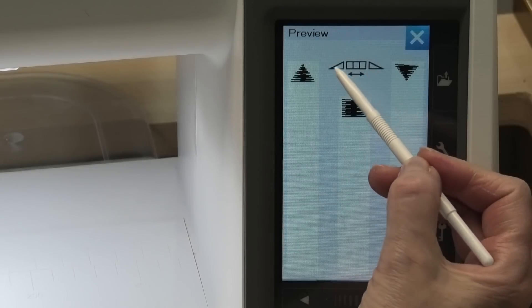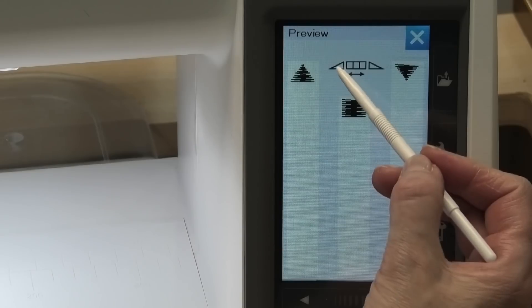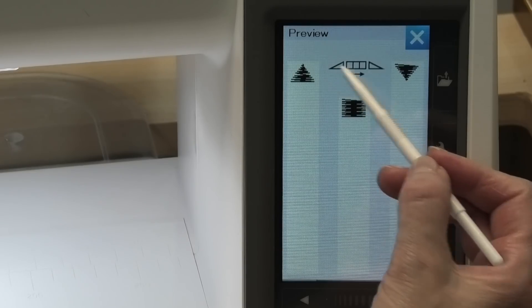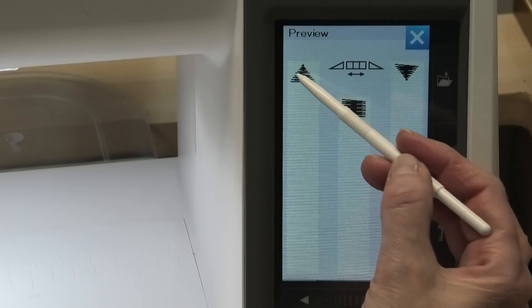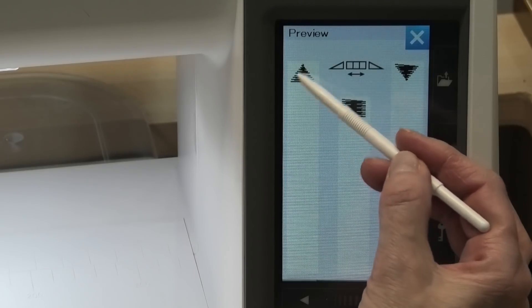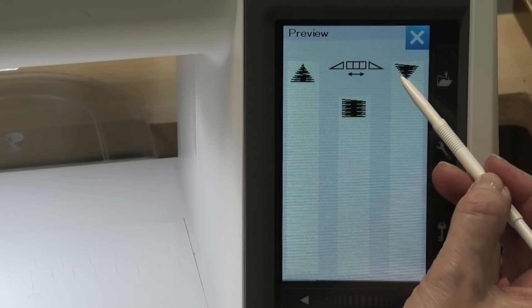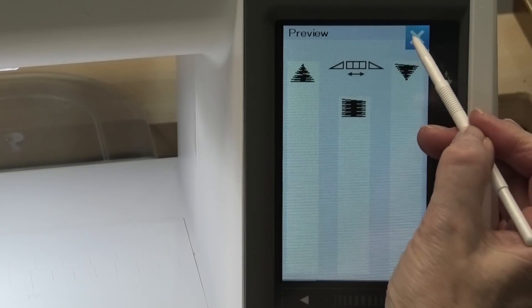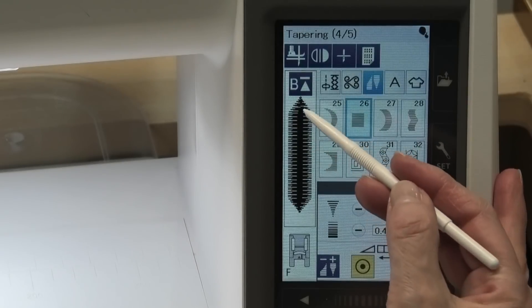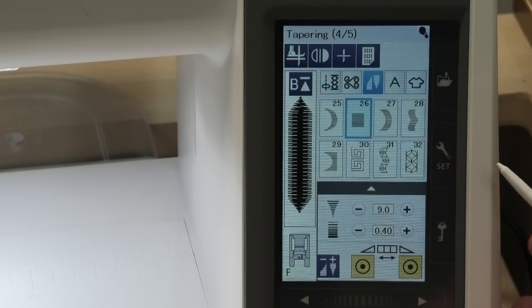This little diagram here shows me what the beginning of your stitch is like — what the tapering is like at that side of your stitch. This is your stitch body and that is the end of your stitch. Right now we're looking at a 60 degree start. This is what my main stitch body looks like and that's my end — it gives you a preview. You don't really even need to go in there because you can see your preview in the edit box, and I think you've got a better view of what your stitch is going to do by looking there.